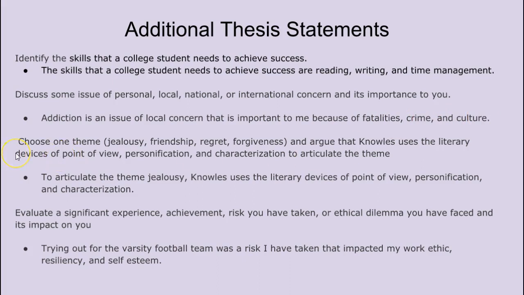Choose one theme, jealousy, friendship, regret, forgiveness, and argue that Knowles uses the literary devices of point of view, personification, and characterization to articulate the theme. So what I'm going to do is take this part here, to articulate the theme, and I'm going to identify the theme, and then I'm going to say what Knowles does. So to articulate the theme, jealousy, Knowles uses the literary devices. That's my purpose. I'm trying to prove that he's articulating the theme of jealousy and that he's using literary devices to do so. Now, the literary devices that he uses are going to be my actual topic. So point of view, personification, and characterization become my actual topic.